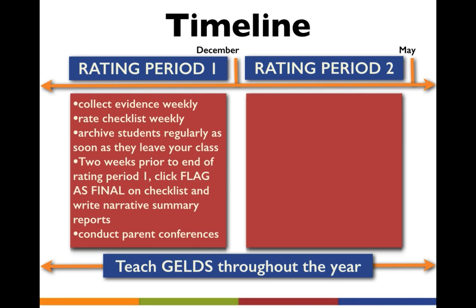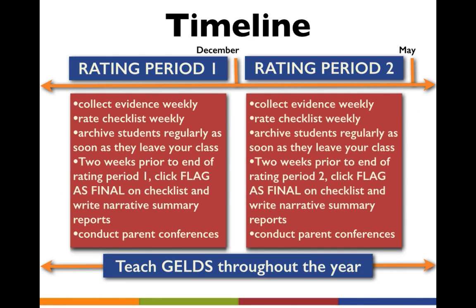Please note that children who are no longer in the classroom should be archived in the WSO system. Also, remember that before entering any new children in WSO, you should contact Pre-K Assessment to ensure that they are not already in the system. You do not want to create duplicate entries. 2 weeks prior to the end of the first rating period, teachers should flag the developmental checklist as final and write the narrative summary reports, which are shared with parents during family conferences.